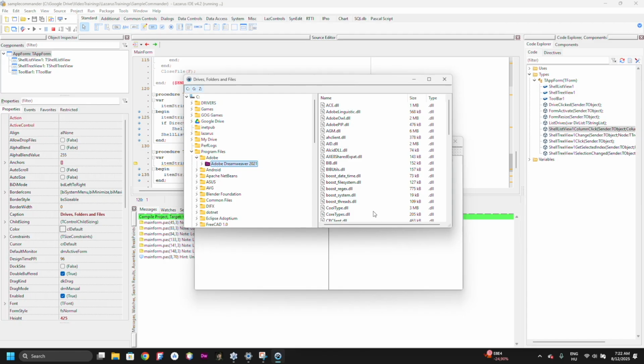An additional thing I added to the application is that you can sort the columns inside this list view grid based on the name, the size, and also the type.